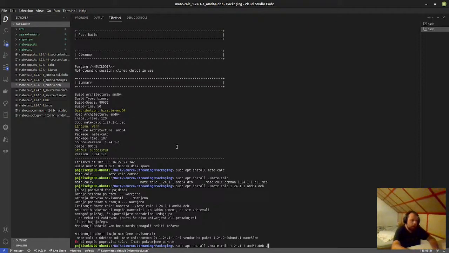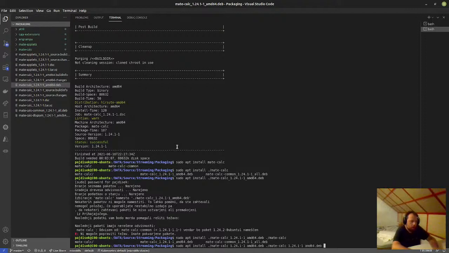And dot slash mate-calc underscore, mate-calc-common. There.